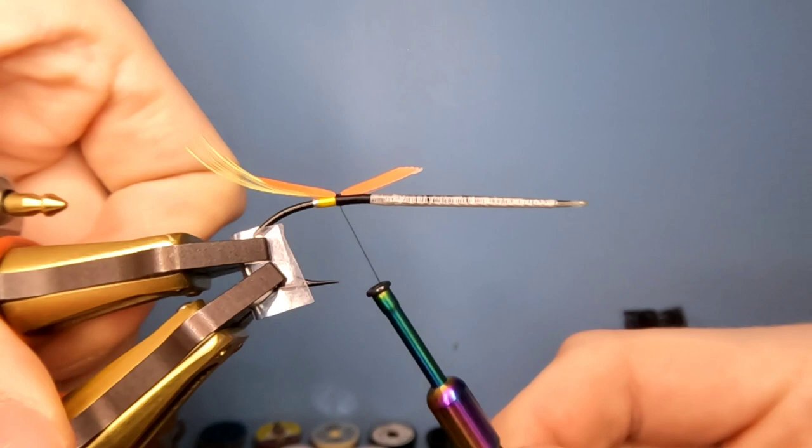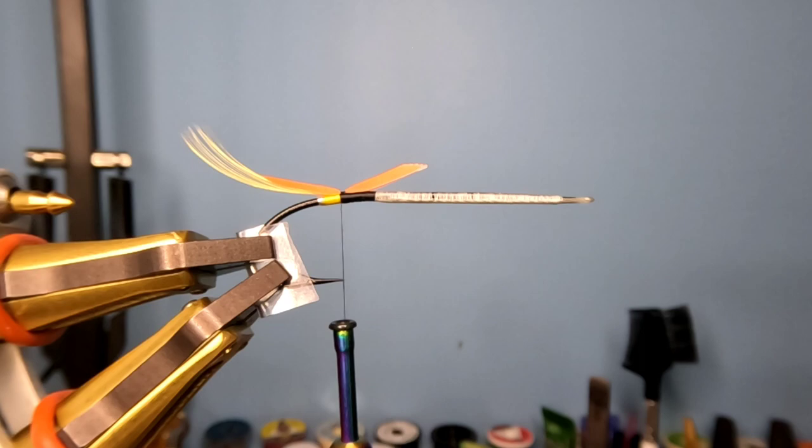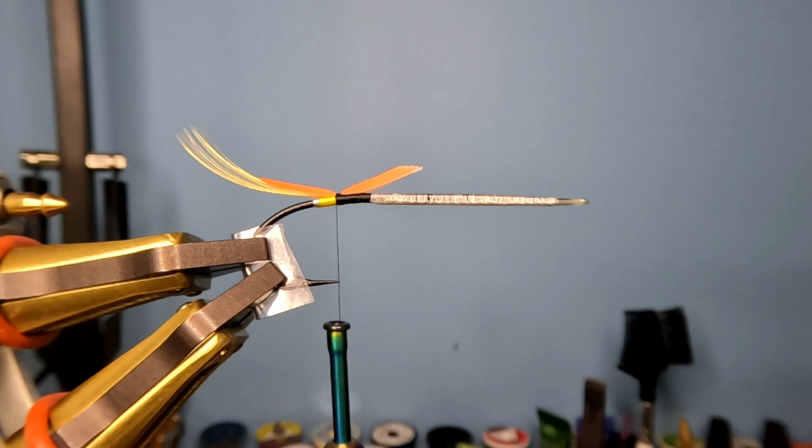Okay, and the ostrich butt, and take our ostrich herl. Sorry, I've got the doors and the windows open. It's a really nice day out. I'm trying to get some air in the house, so you might hear some traffic.